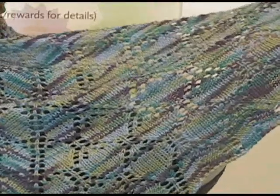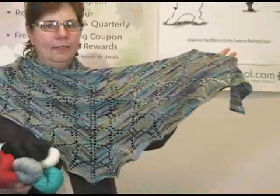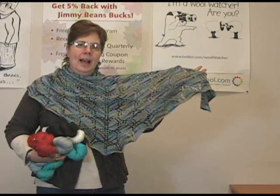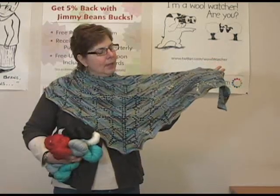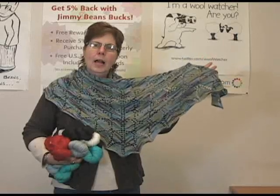The colorway is Giddings, which is also a new color. I've only got a few hanks in my hand because it's coming in drips and drabs. I've checked out the site and we have a lot of colors that are coming — Giddings will be one of them. You can find this shawl pattern, the Rule of Three, on Ravelry.